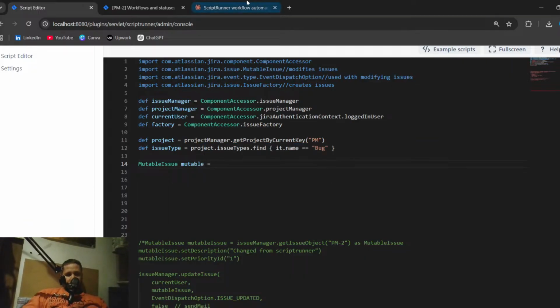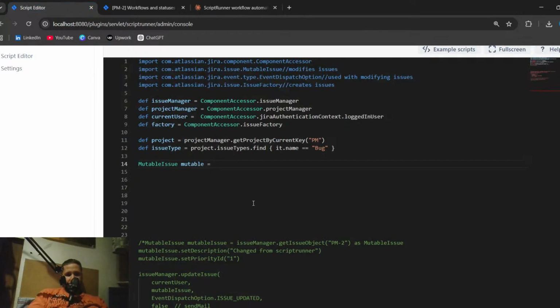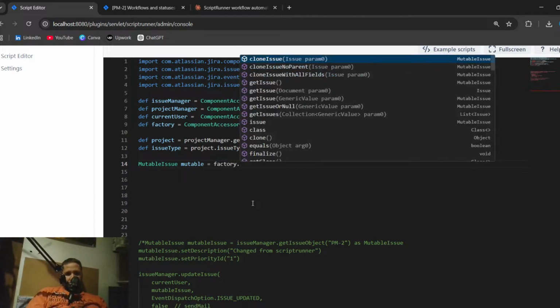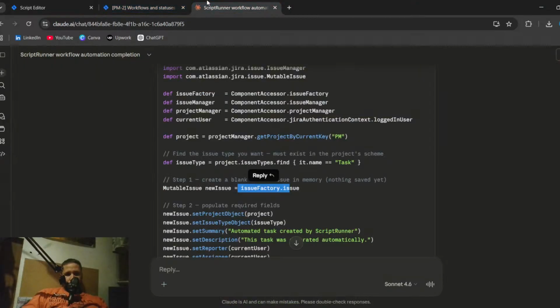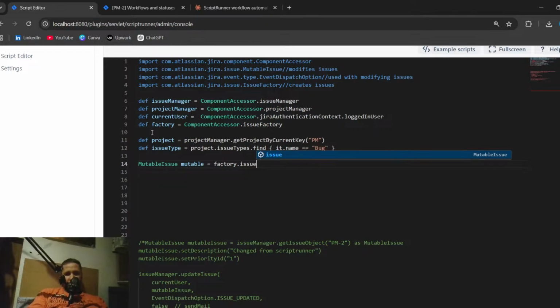And from there, what was done was basically saying that issue, that I have factory dot issue. I don't have it defined in here, but I can use it.